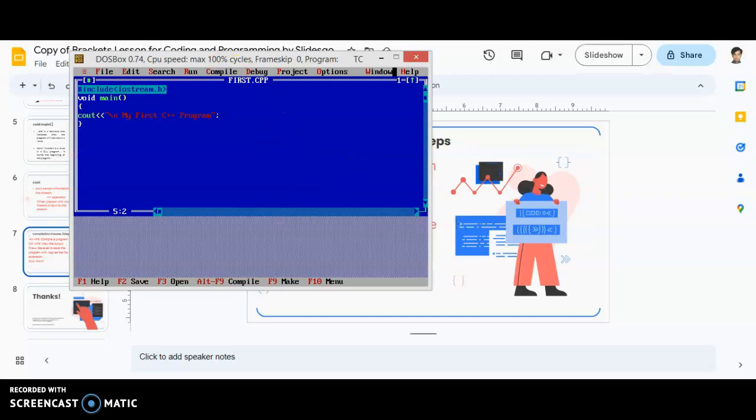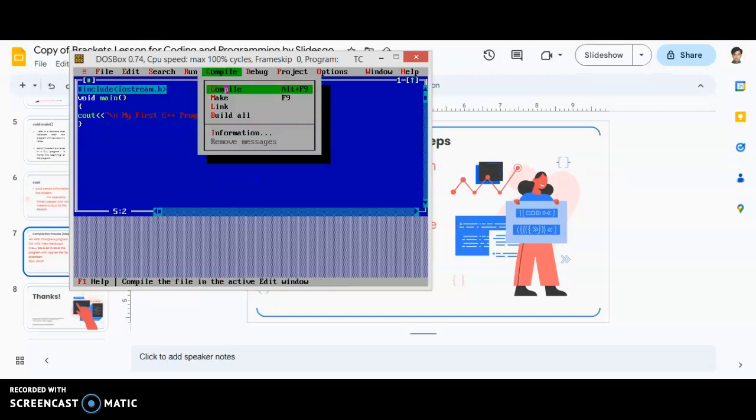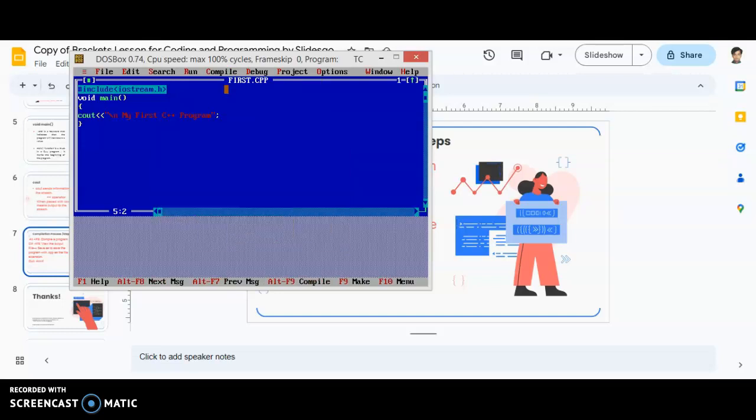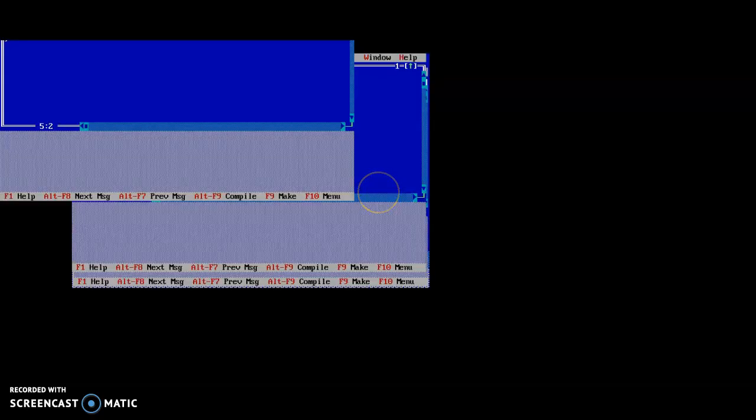Basically we compile the program in order to see whether we have certain errors or not. At the bottom also you are able to see Alt F9, or directly from Compile, click on the compile button. Just increasing the size of this, Alt and Enter.